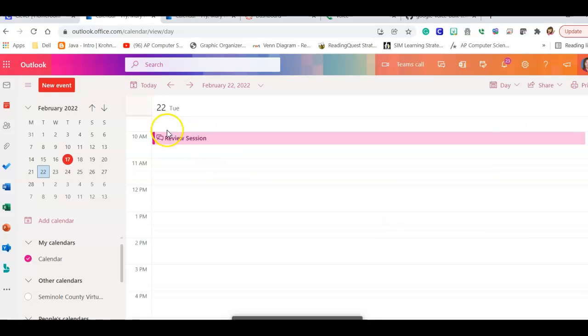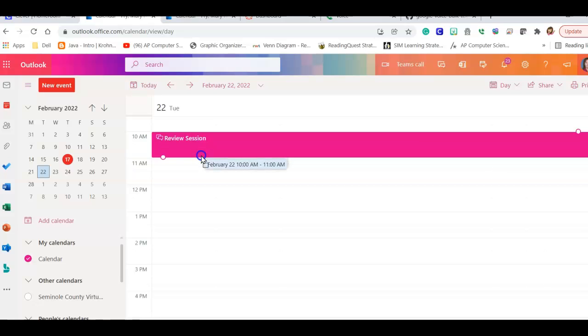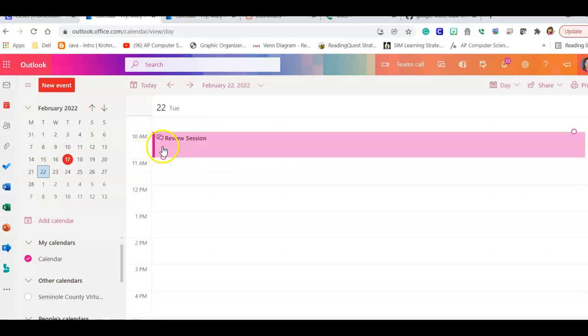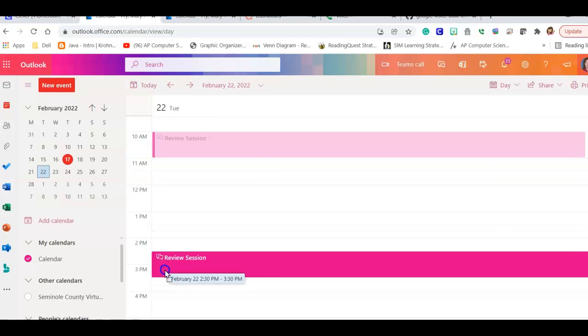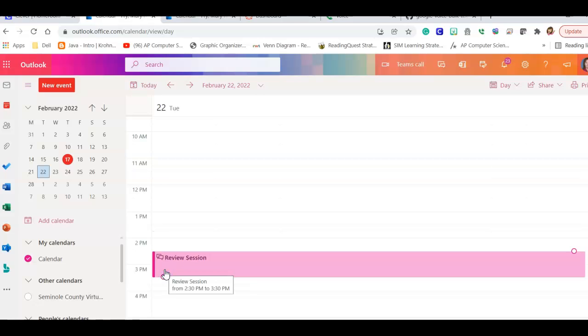I'm just going to save it. All right, later on, I find out that's not going to be enough time. I can actually just come up here and extend the amount of time like that. I can also move the time just by clicking and dragging. So that gives you two different ways that you can easily add events to your calendar.